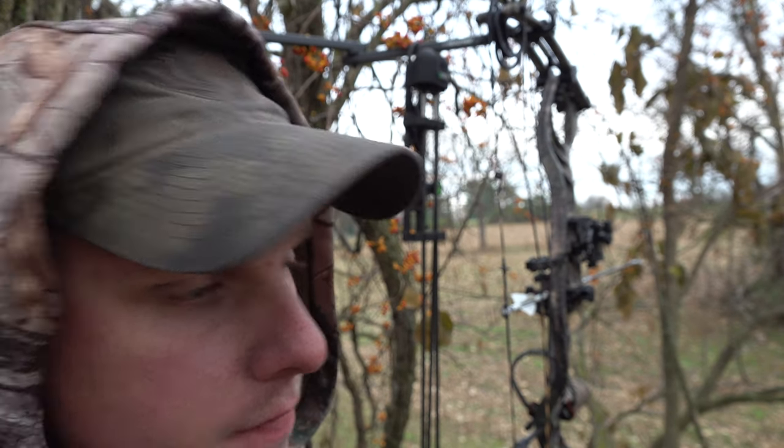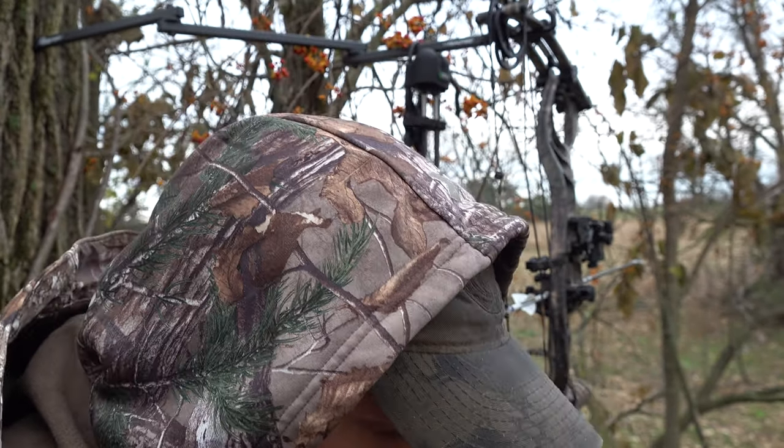There's a little bit of stuff in the way and he was going to be quartering towards me just a little bit. With these houses being as close as they are, I've got to make sure I have a great shot. But I think I got a little bit of buck fever — it wasn't even a big buck. I fully intended on shooting it, but I've got to make sure I have a perfect shot. It's just amazing — none of these bucks, not even a little one, are responding to these grunts. They just don't respond to them. I don't get it. Maybe it's a good thing I didn't shoot that buck.